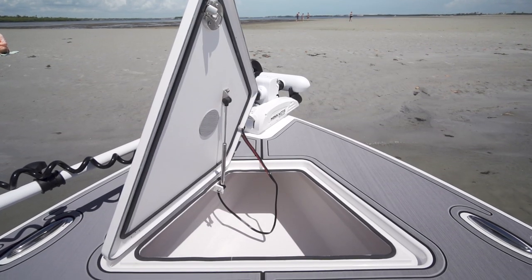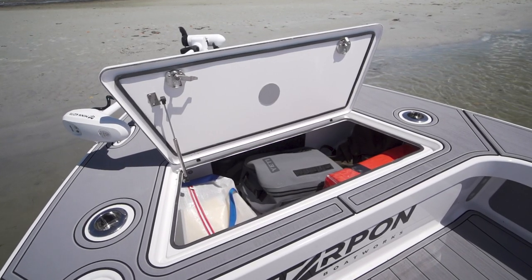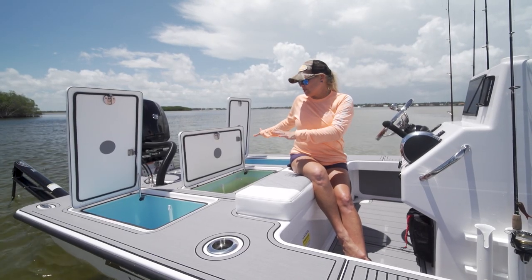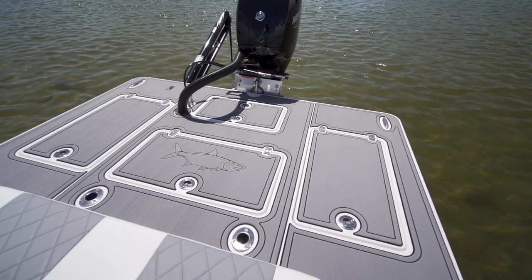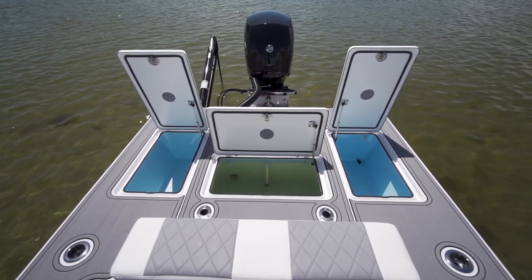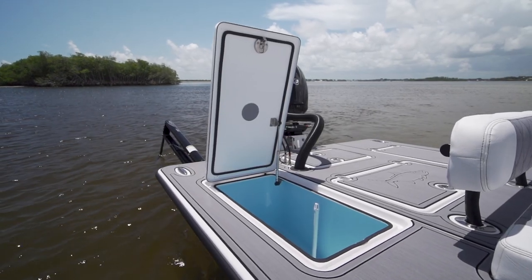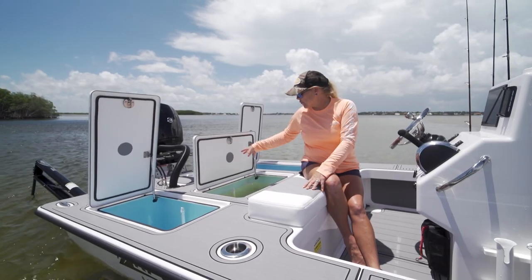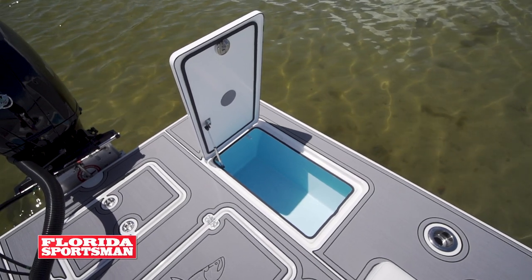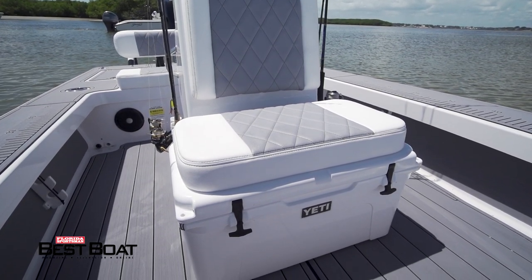Being that I'm a mother, the first thing I do when I get on a boat is ask how much storage there is. Up at the bow, we have a large anchor locker, and right after that, there's a large storage compartment for all your bags and dry items. Back here, we have three large 30-gallon boxes. George had mentioned that the boat was filled with foam, and because of that, these boxes are now insulated — they can be plumbed for live wells. So we have three live wells. I look at it as three coolers: a drink box for the kids, a food box, and the adult beverage box. In front of the console is a Yeti cooler seat, which comes standard with the boat, so you still get your cooler space.